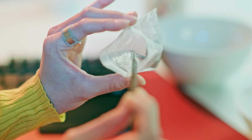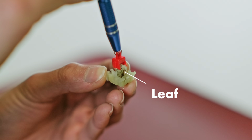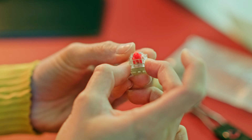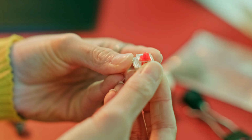Once the parts are all lubed, it's time to reassemble the switch. Use the tweezers to grab the spring and place it on the holder of the bottom housing. Now mount the stem on the spring. Pay close attention to the direction of the legs. They must point to the leaf. Otherwise, the switch won't work. Finally, place the upper housing very, very carefully this way, with the flat bit opposite to the metal leaf. It's not rocket science, but it's also easy to mess up if you're not paying close attention. And you're done. Now repeat the process for all of your switches. Reassemble the keyboard and enjoy.